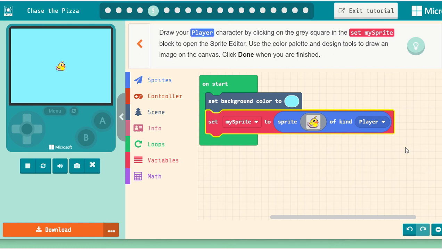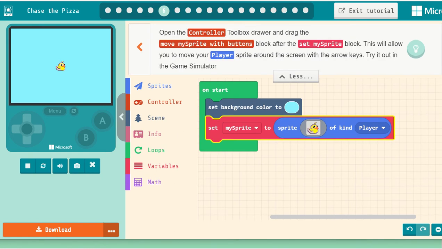And if you remember, the name of the game that we are creating today is Chase the Pizza. So that means my second sprite is obviously going to be the pizza, which I'm going to keep for a later section of the game as of now. So what exactly I have done is, as of now, I've selected my first player.